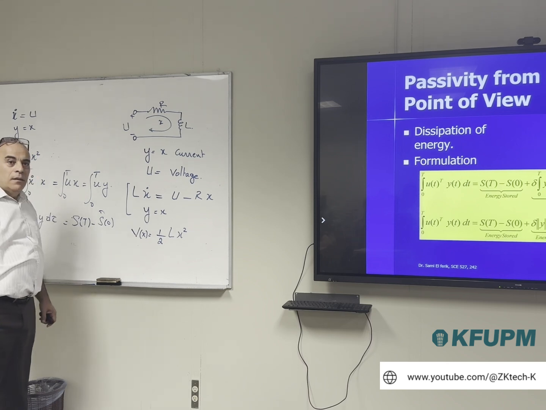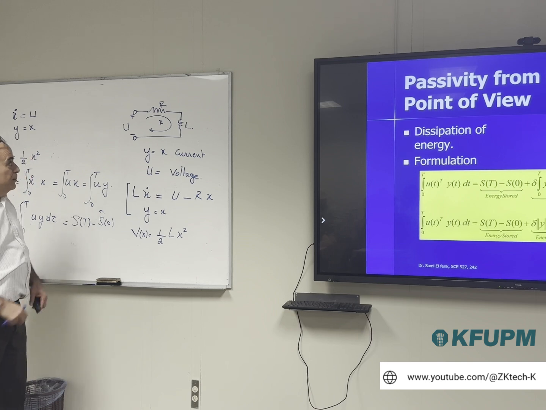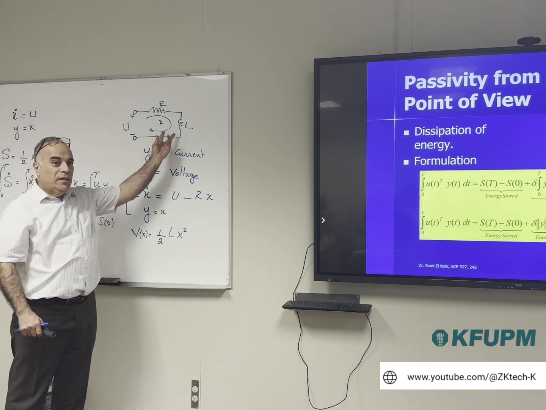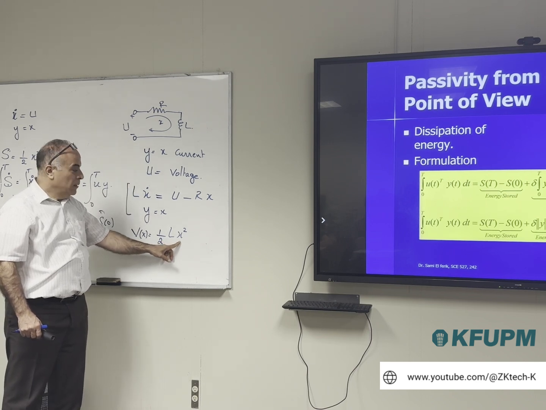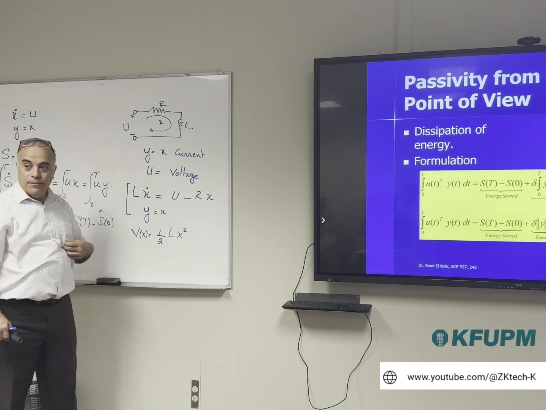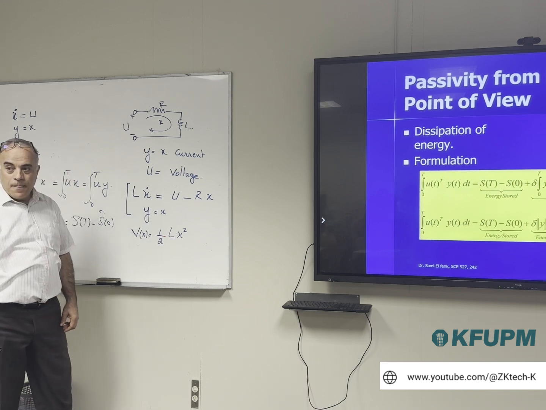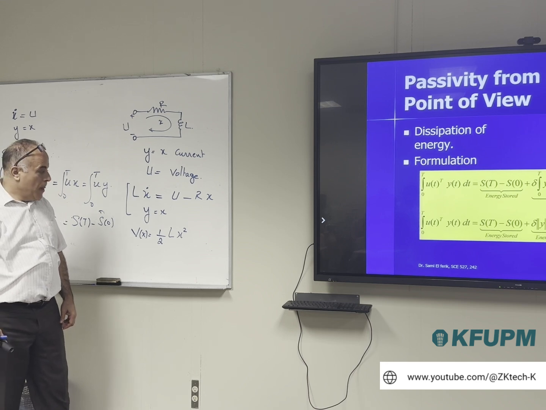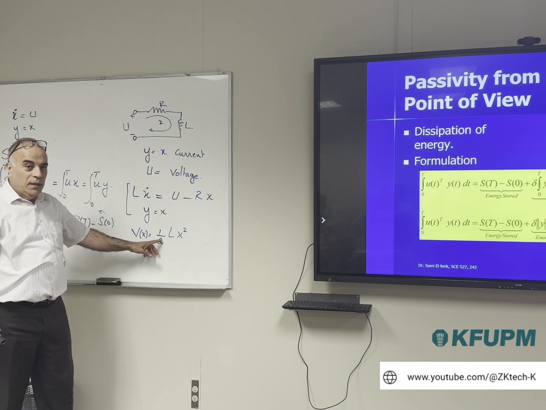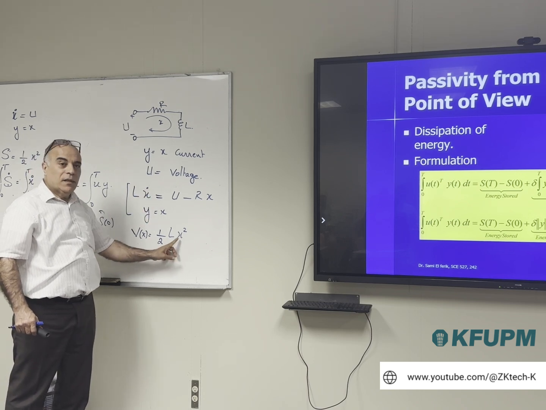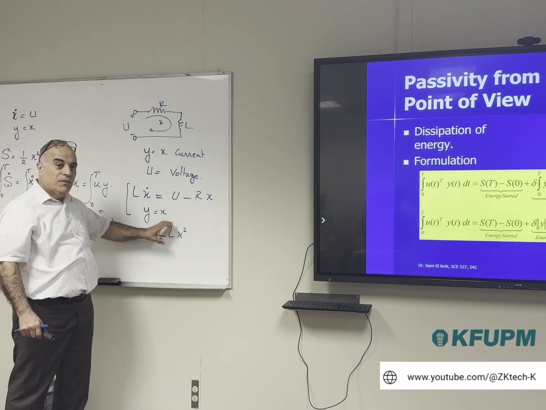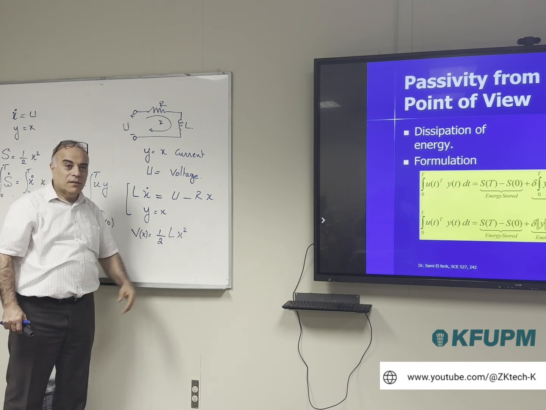So how can we decide this function? The only element that can store energy here is L. So I put L multiplied by X squared, the current squared. X is like the state when we design the output here, the Lyapunov. We take a positive function based on the inductance. I have L multiplied by X prime, so I put L here to make the calculations easy. But I could have selected half of x squared like before, and then I would find some coefficient.